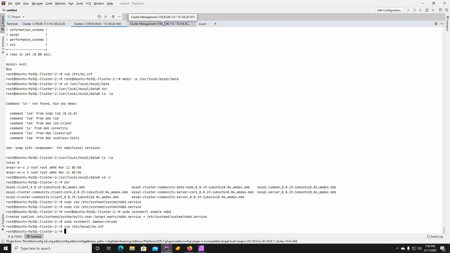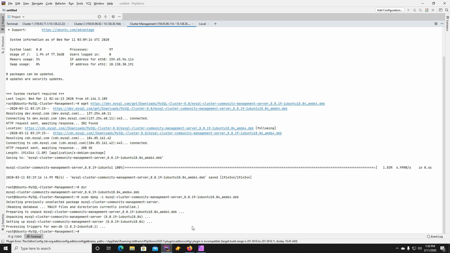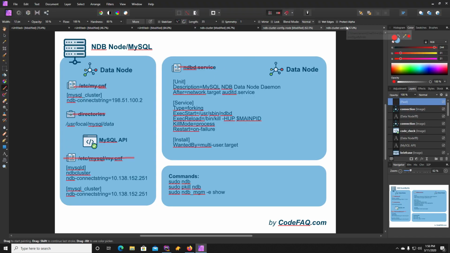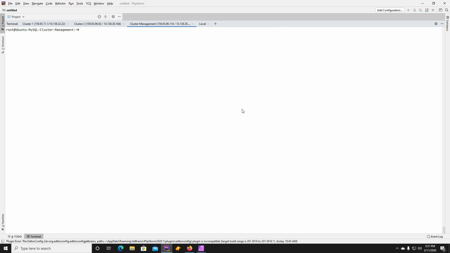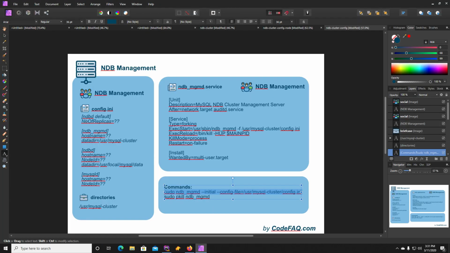The next thing we need to do is to set up our cluster management, this one. To set this up, we need to create a directory first, /usr/mysql-cluster. So you just have to mkdir -p /usr/mysql-cluster, and then we go back to our configuration file.